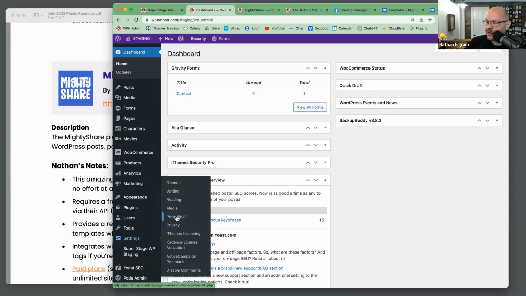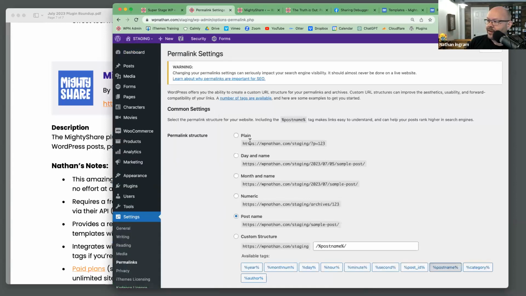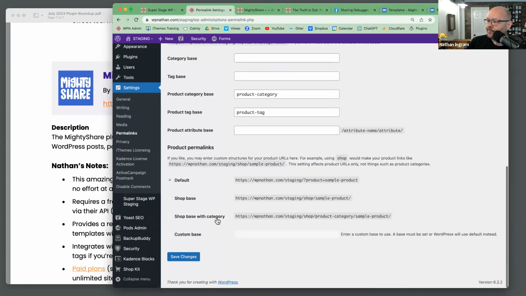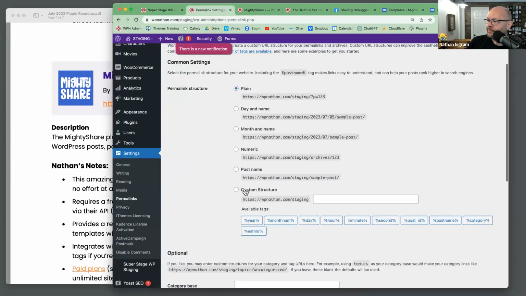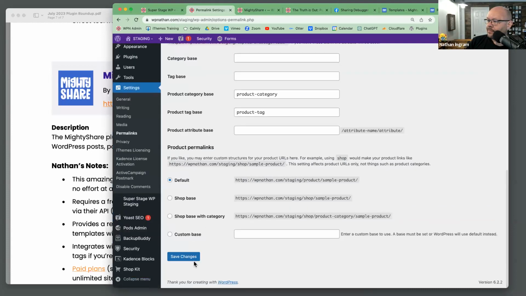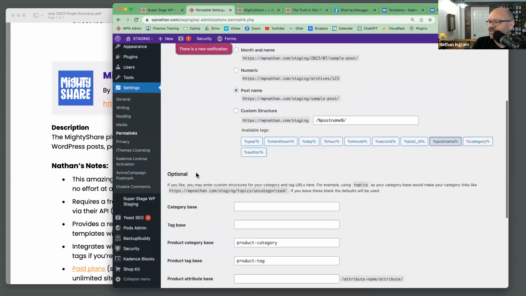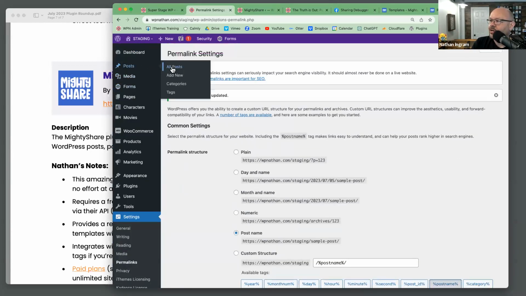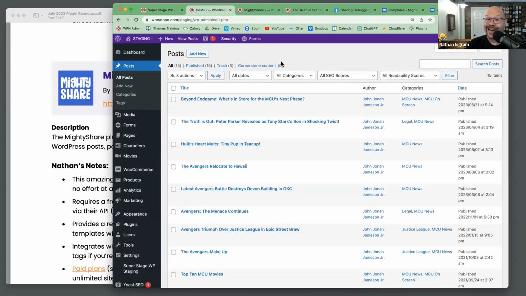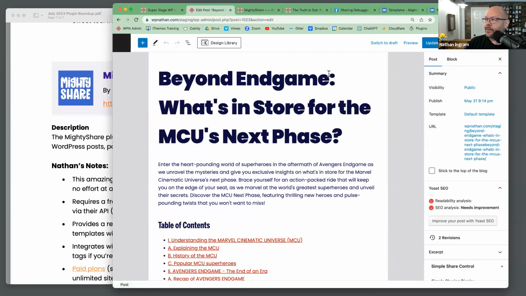Now it did instruct me to go reset permalink, so let's do that really quick. Okay, so we've reset permalinks, and now we have our staging site. So let's just go here really quick. Manu, is it taking up storage space? Yeah, I mean, it's a whole other thing. So let's just do something similar.